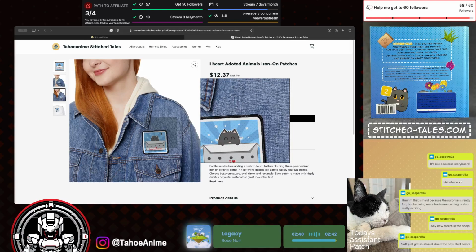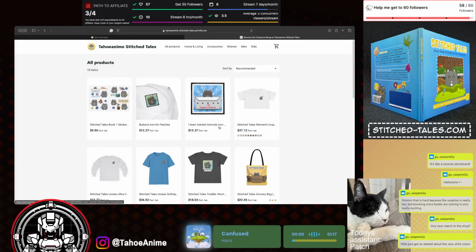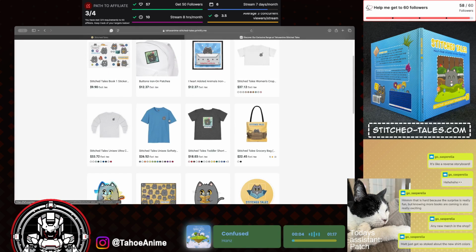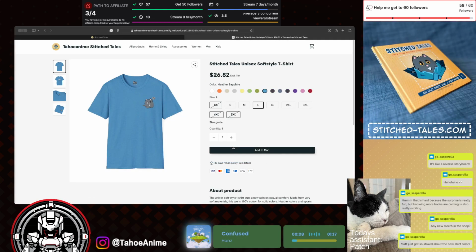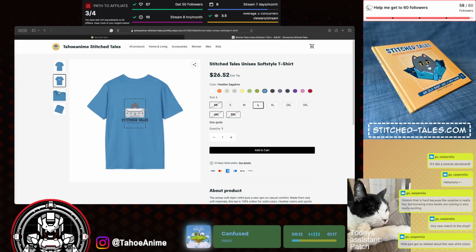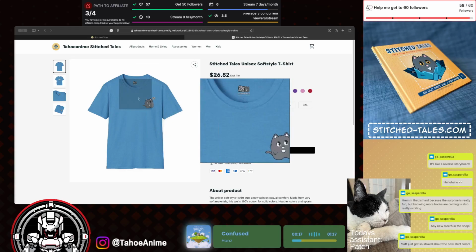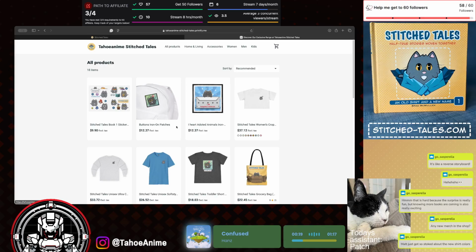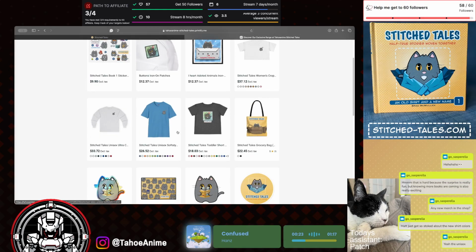Just got stoked about the new shirt colors. Which shirt colors? Oh, the t-shirt. Wait, the woman's crop top one? Or no, these ones. Yeah. Well, he requested the colors last week, so we went through and made some different color variations and stuff like that. But I think I'm gonna change some of the design because we were working on part of it last week, and I have a better idea.